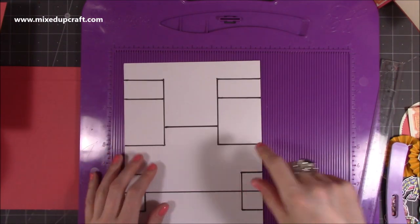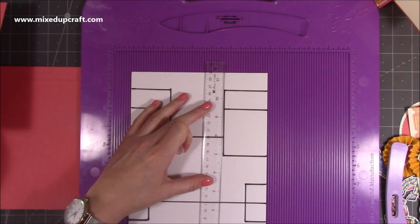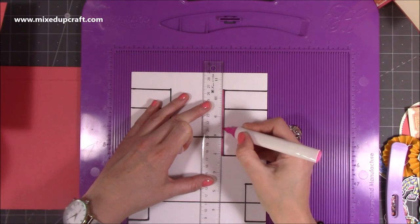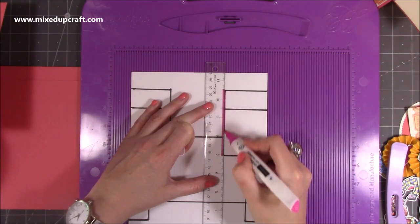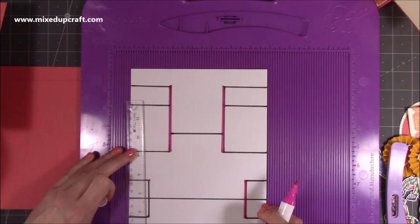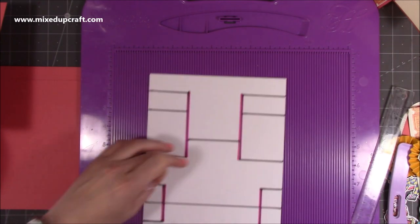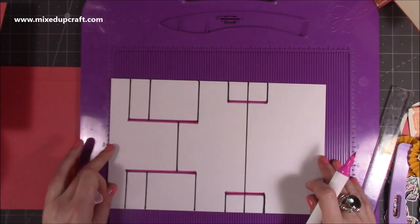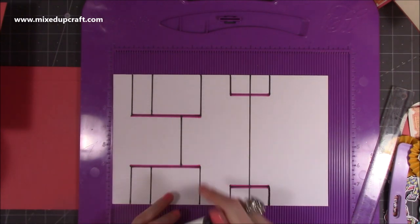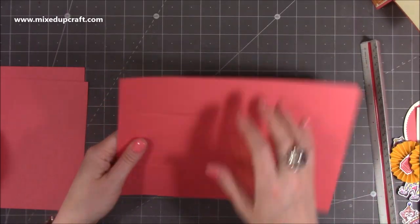Now we can do some cut lines. I'm going to draw in pink — you're basically now going to cut down this one here. That's going to become a cut line, this one and this one. So those you're going to cut from there to there, there to there, there to there. I'll put this on my blog with a photo, highlighting that the pink lines are cut lines. You want to do that twice — we need two of these. I've just gone and cut mine, and I've got two slits there and two here.